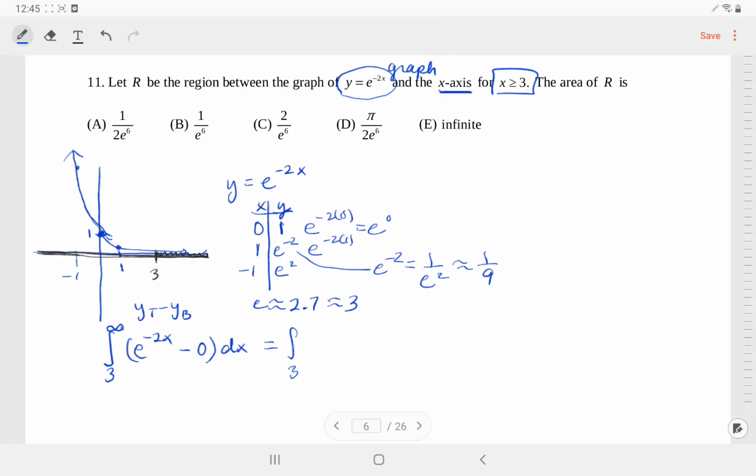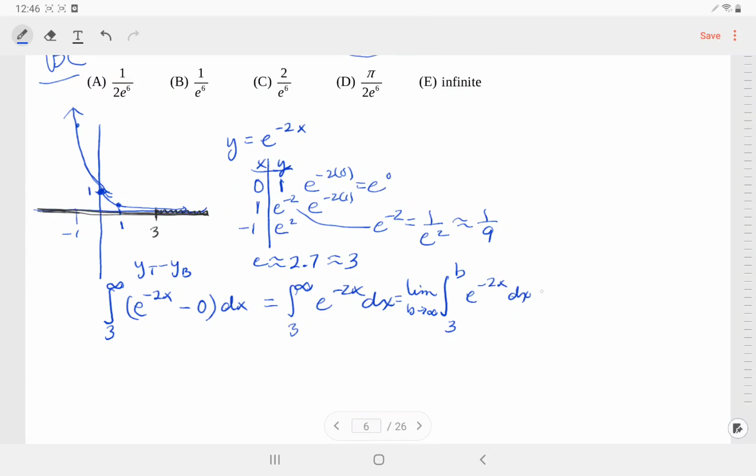Okay, so this is the integral from 3 to infinity of e to the negative 2x dx. This is a BC topic, not an AB topic. We need to take the antiderivative of that, but we also need to use our notation. Since notation is going to be important on your 2020 test, we need to set it up like this. So this is an improper integral. Let me move my equal sign to give myself a little more space. So you have to do the limit as b approaches infinity of the integral of e to the negative 2x dx.